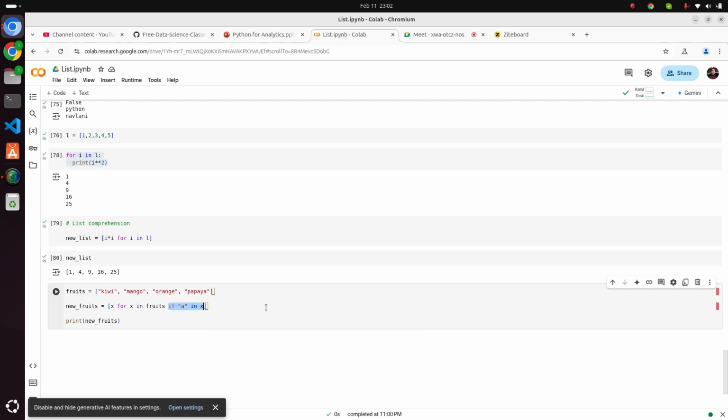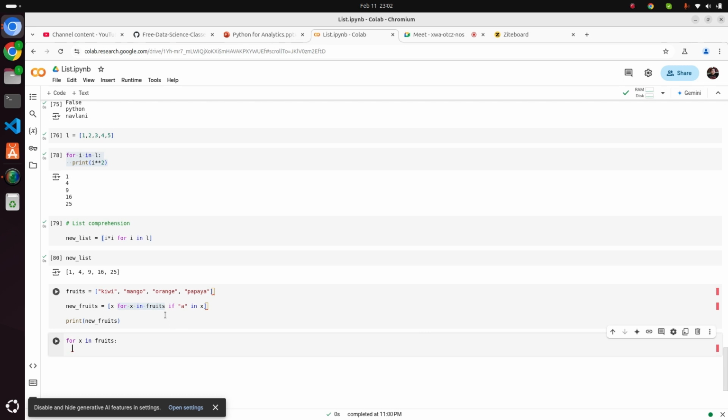Now what is the if condition? If a in x, it means when you run the for loop, you will write out this if condition, and then you will append. Suppose you are going to append this into a new list, new fruits.